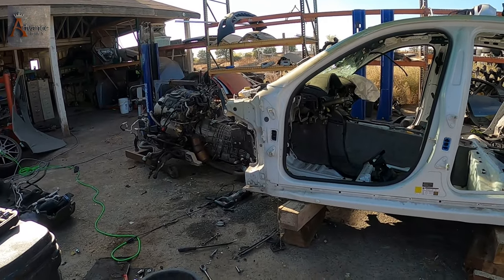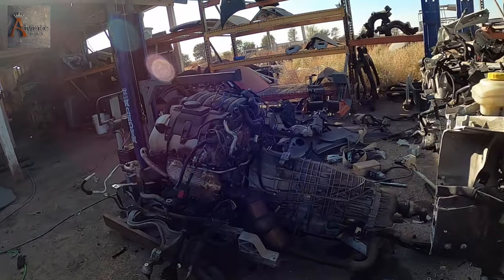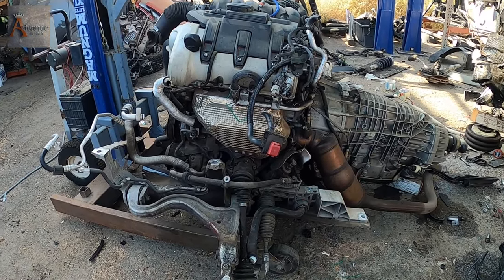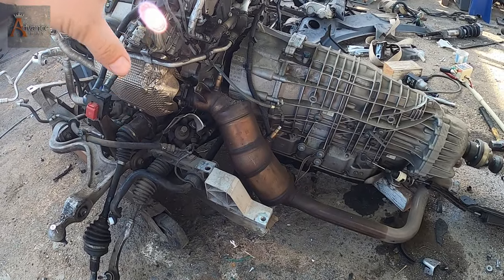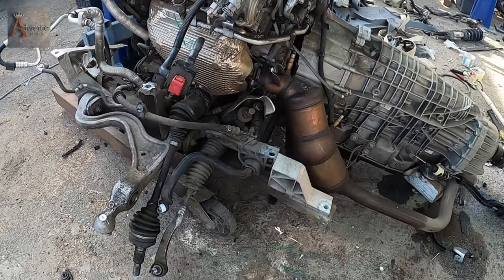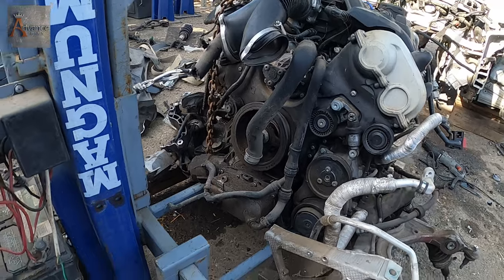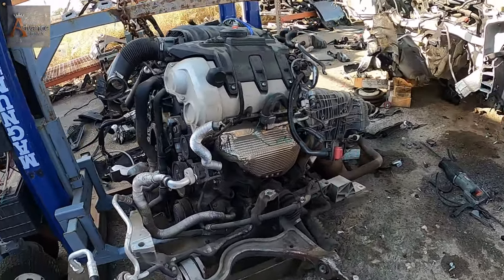Let me know in the comments below what else you guys would want to see. I would have to break this motor down from all the parts. Like, I'm gonna remove the exhaust system so we can just resell this. And if you guys are interested in parts, let me know. Some parts are still good on this motor.